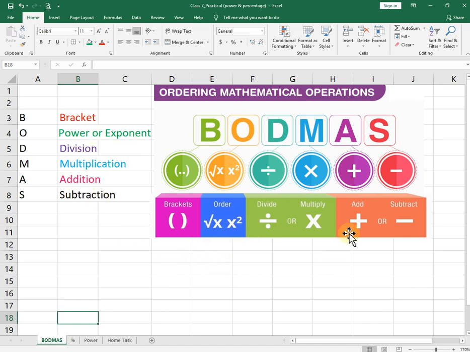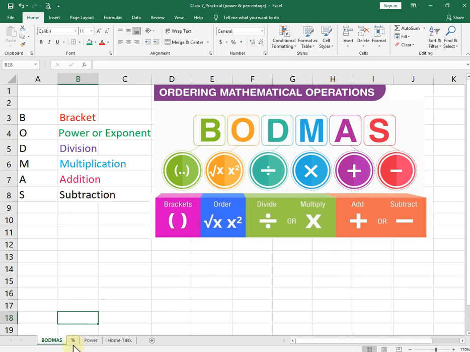You have seen here that some mathematical symbols represent this BODMAS. So students, these are your mathematical operators and also the calculation order whenever you want to solve a mathematical statement or expression in Microsoft Excel.